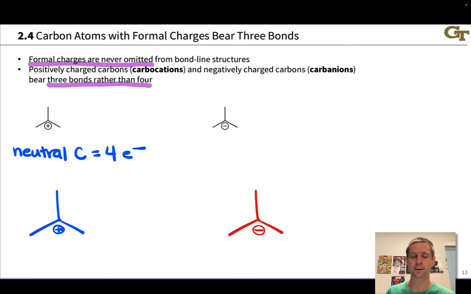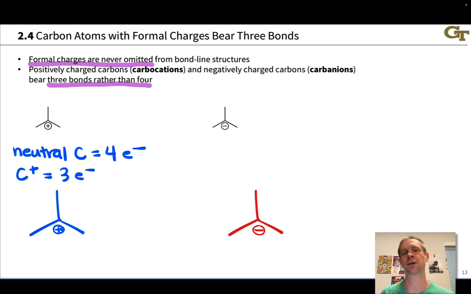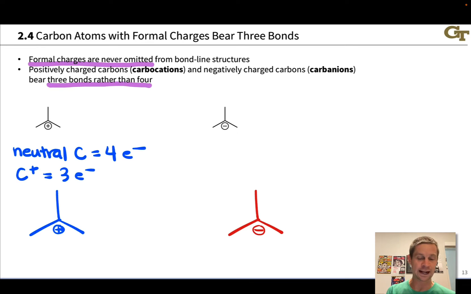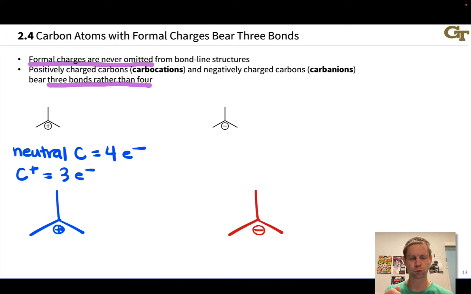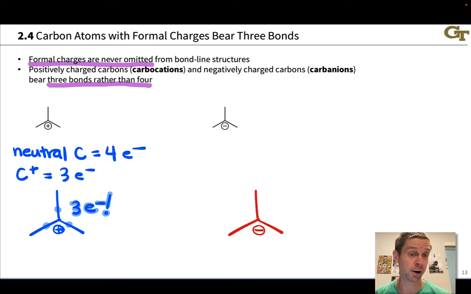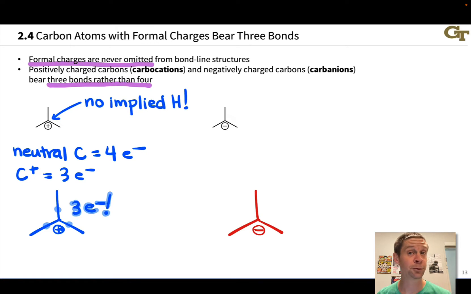We know that neutral carbon has four valence electrons from the periodic table. This means a cationic carbon within a molecule must have three valence electrons, formally speaking. If we split each bond homolytically with one electron going to each atom involved in the bond, the positively charged carbon ends up with three electrons total. With three bonds drawn explicitly with positive formal charge, it already has three electrons — one electron each from the three sigma bonds to it. So it lacks an implied hydrogen at the positively charged carbon, and there are three and only three bonds at that positively charged carbon.